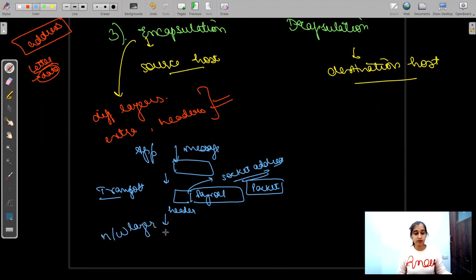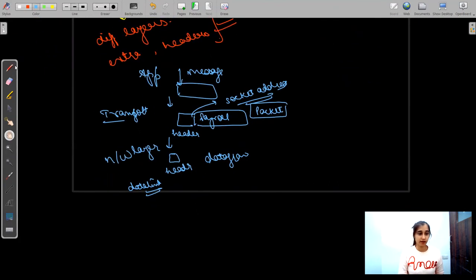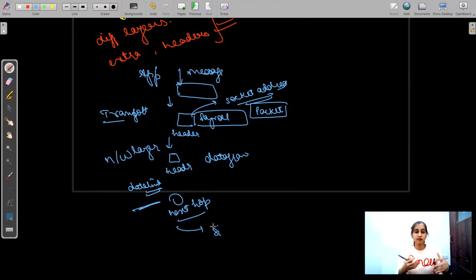What the network layer does is add a header. It adds the source address, destination address, and the fragmentation field, so that it is added to the header. Then the message is done. Here it is called a datagram. Then it sends it to the data link layer. This is additional information that we have not studied right now. The data link layer adds the next hop, where the next hop is, and then sends it on. These are what the different layers do.